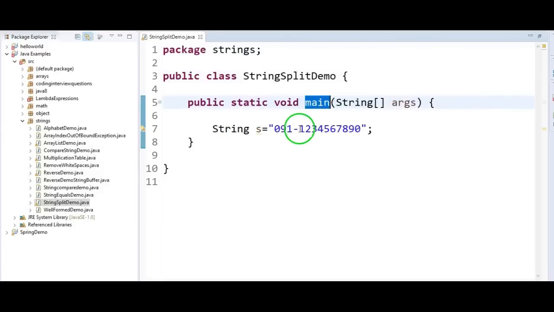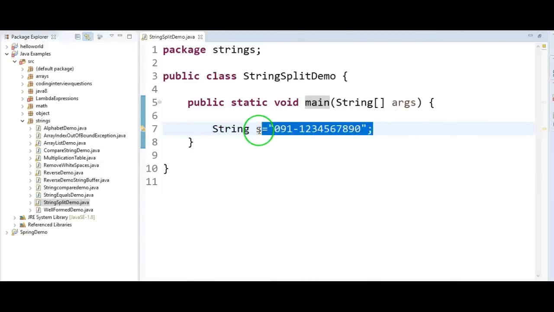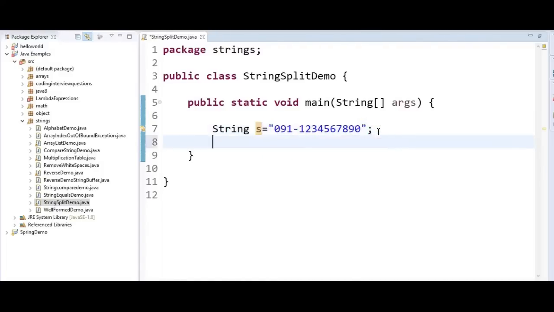Now I want to split this string 091-123-4567890. So just create a string by using string literal. String s equals to 091-123-4567890. So this is used to create a string by using string literal method.